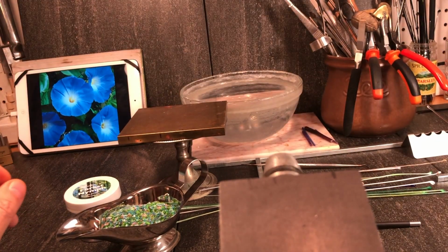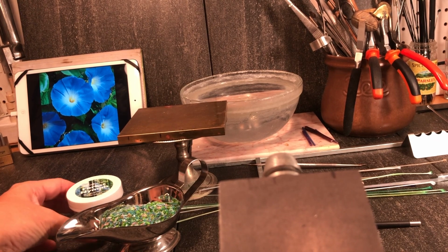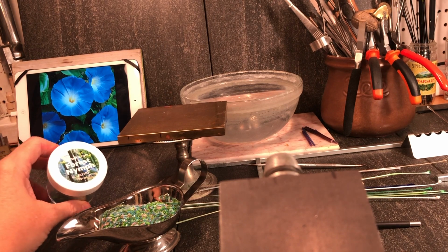I am also going to use a little bit of Effetre. It will create a background for the bead. This isn't super critical. You can use any Effetre or you can do stringer work. I'm using Valcox Effetre Forest Nymph.